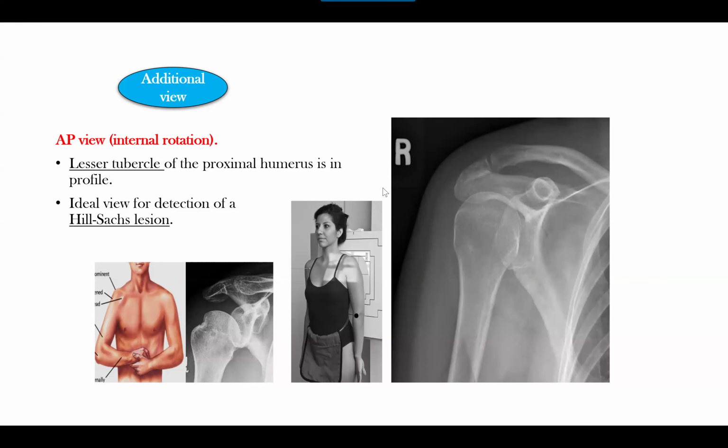Take care. Most patients with anterior or posterior shoulder dislocation cannot move the arm. So they hold the arm fixed in internal rotation and hold it with the other one. If you see this view, it's called the light bulb view. Maybe it's just internal rotation. It's not posterior dislocation. How to differentiate between posterior dislocation and internal rotation? By the overlap sign. Again, the overlap sign, the half moon sign.